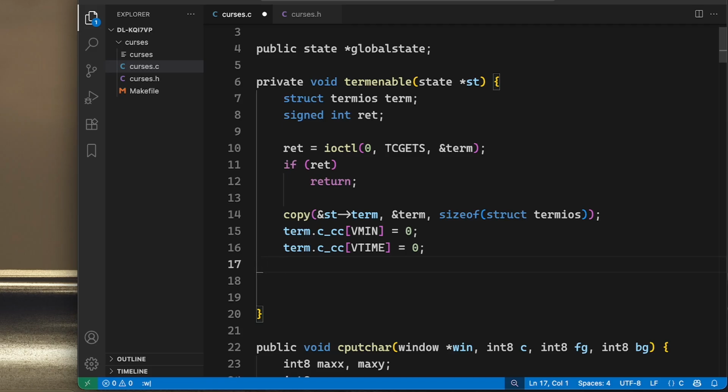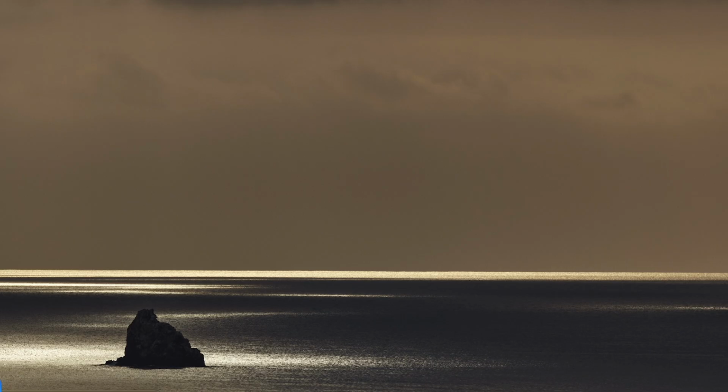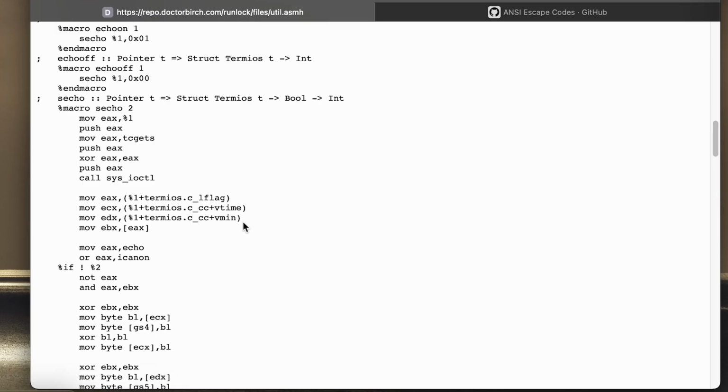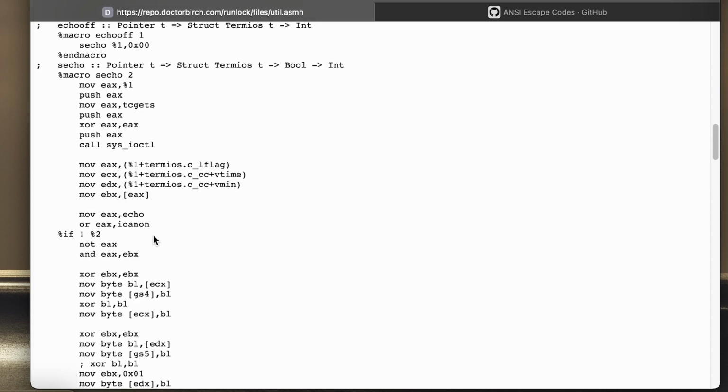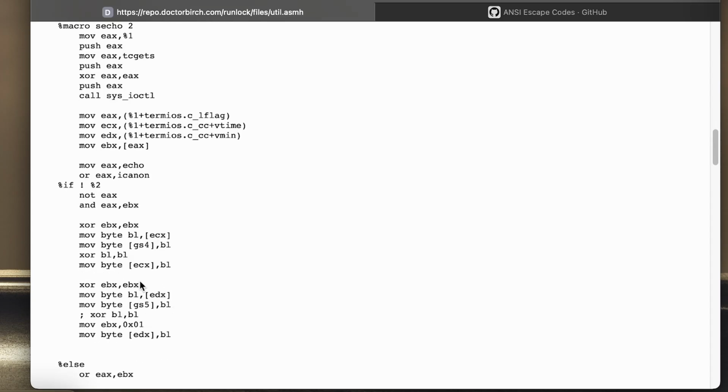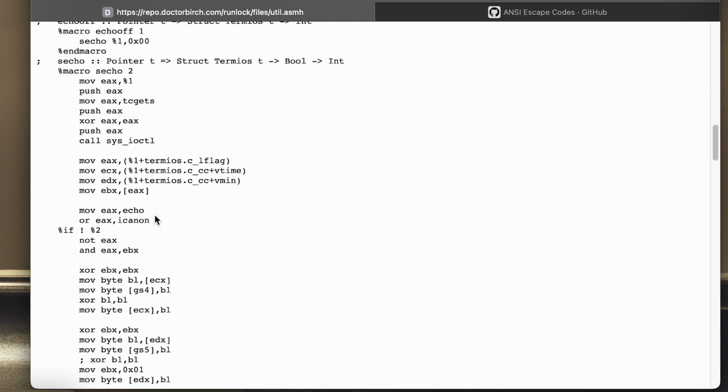Okay, so that's one thing. The other thing is we need to change the echo flag. So how do we do that? So move eax echo, so it's inside of this.